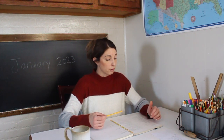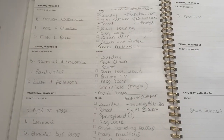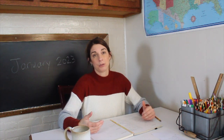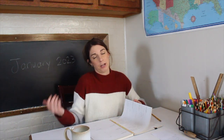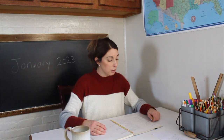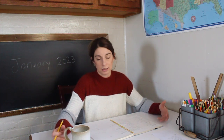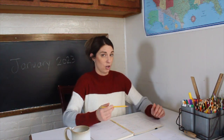I also plan out my meals — breakfast, lunch, and dinner. There's no daily surprise for me, which I thoroughly enjoy. By doing this in a day planner I can look back: if I don't know what to make this week, I'll go back a couple of months and see what I made then — nobody's probably sick of it by that point. I'll plug something in and it keeps things fresh without constantly reinventing the wheel.